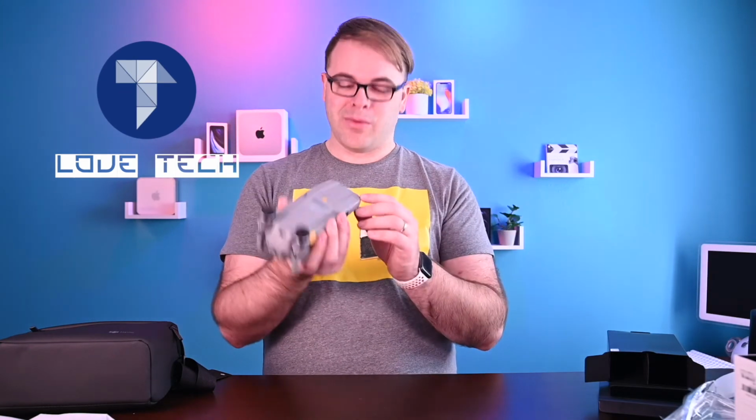It has the sensors on both the front-facing collision sensors, rear-facing, and downward-facing. So that really helps to avoid running into stuff when you're flying it. And again, it's very small, lightweight, and of course we have the 2 extra batteries that came with it as well with the Fly More Combo Kit, which will come in handy when it comes to flying it. And if you're out on the road and you want more than 30 minutes of flight time, which isn't a ton of flight time, let's be real, the Fly More Kit is definitely worth it in my mind. So again, those are my overall first impressions of the DJI Mavic Air 2.